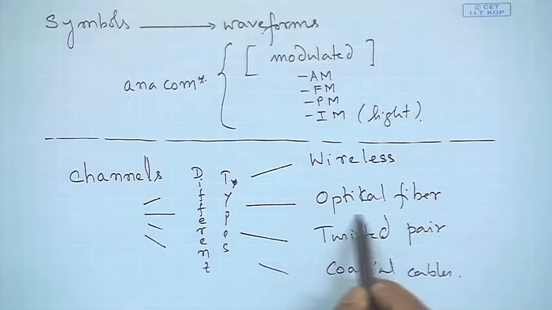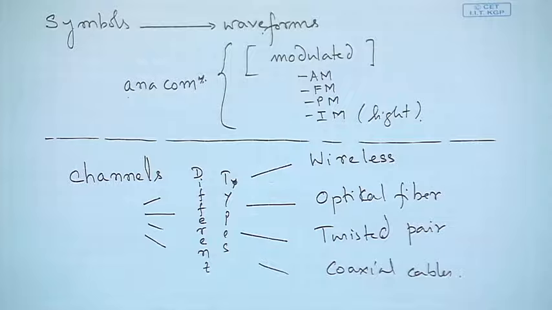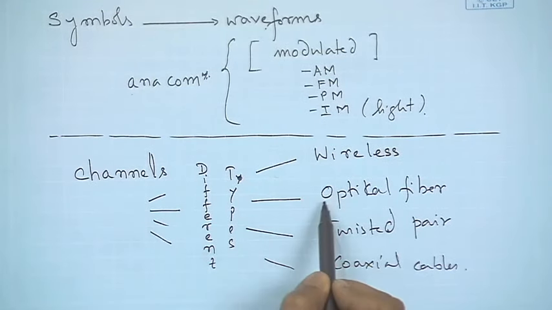Then the same zeros and ones could be used to change a different property of a different physical resource. Here it is the spectrum of electromagnetic waves which comes under the light, visible light band, or the infrared, or even the ultraviolet. So basically you are choosing a different frequency. It's similar, but you're opting for a different property. When you go to twisted pair, instead of sending electromagnetic waves, you can directly send electrical signals, in the form of voltage across these twisted pairs, and you can communicate a sequence of zeros and ones to the other side. If it's coaxial cables, again you modulate the waveform and you send it across through these waveguides. So these act as waveguides. What we are trying to say is that the same symbols could be used and sent across different channels.